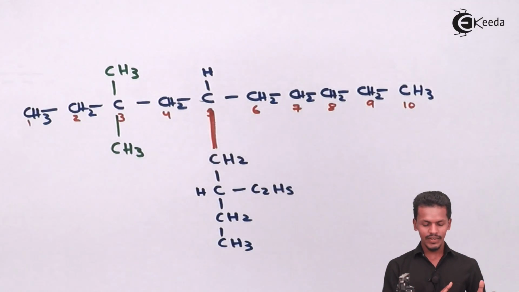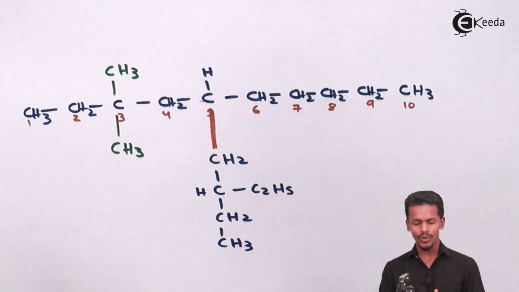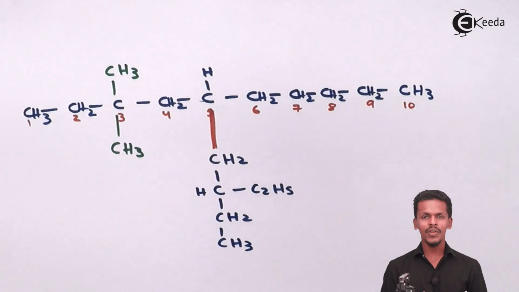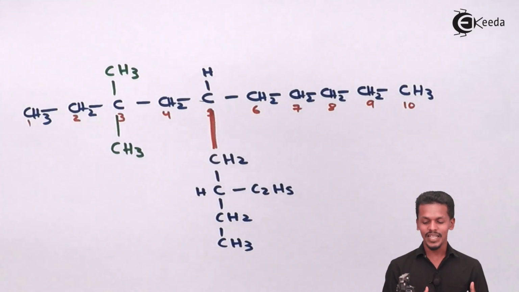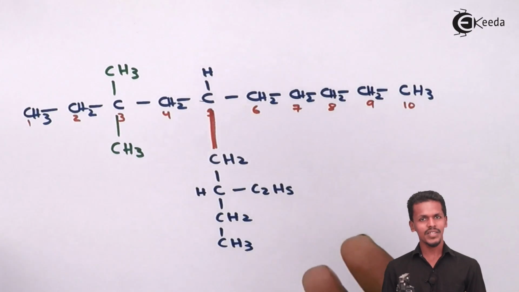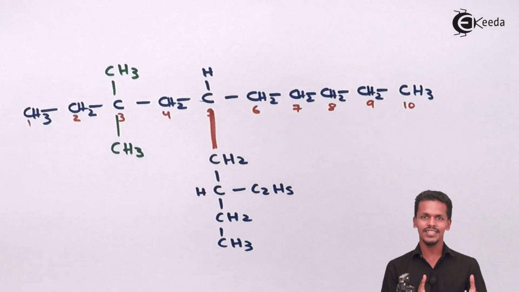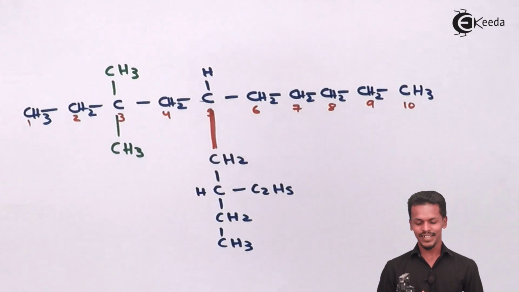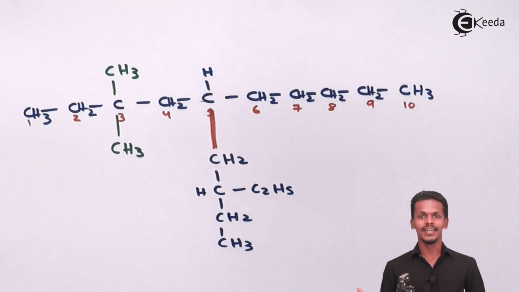How? Suppose we have drawn a structure from a name. Just to confirm, and to make us able to write the IUPAC name, we could give an IUPAC name to this structure also, and again this would be the same as the given question that is provided to us. So it is very simple to understand. So this was the first one that I presented in front of you. So let us move on to the second one.